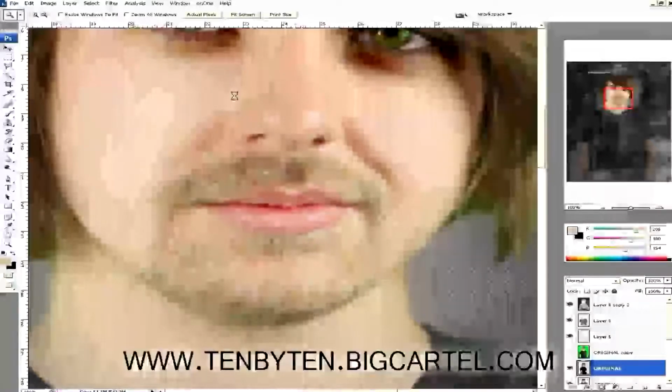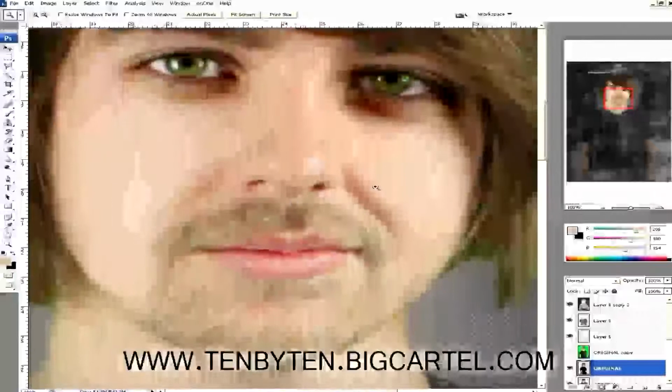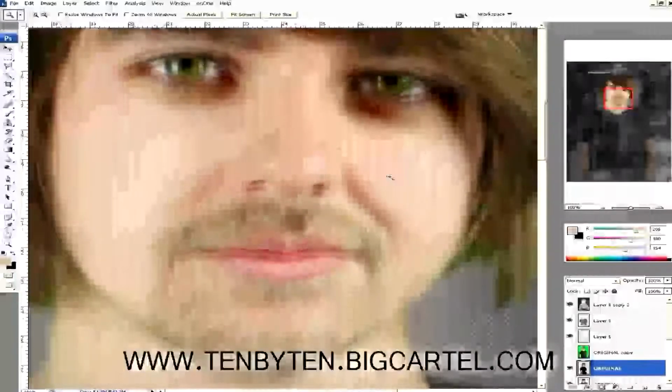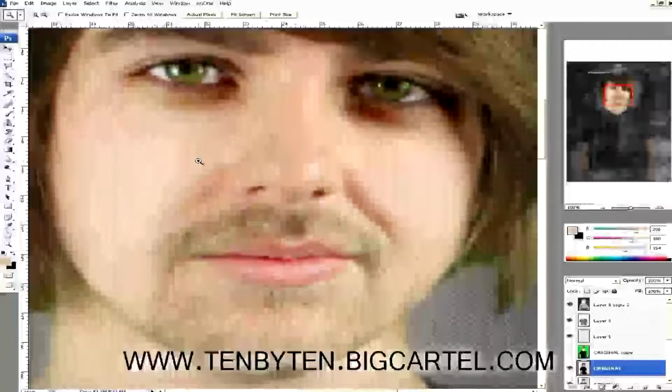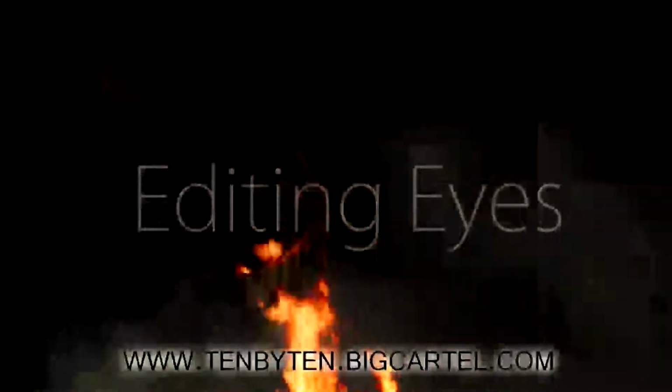We edited the eyes, we cleaned his complexion up, we added the cutouts, we even did a little bit of makeup under his eyes. We haven't messed with his lips too much, that'll come in handy later. We'll see what that looks like in contrast. But now we have this full-on texture brush cutout that we did with straight up texture brush grunge. So let's go and check that out.